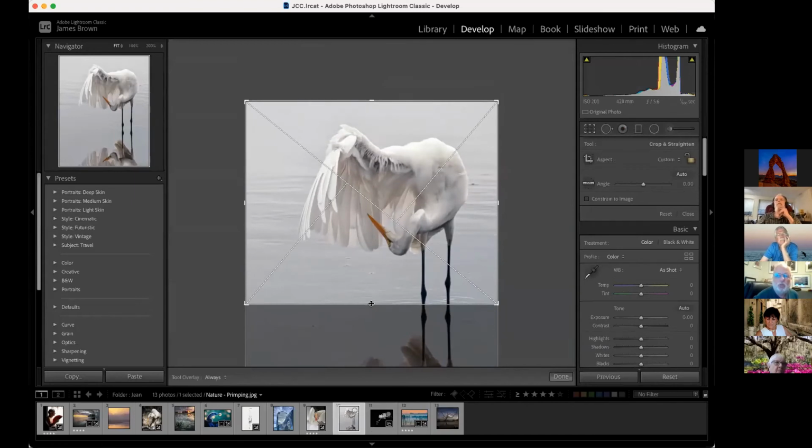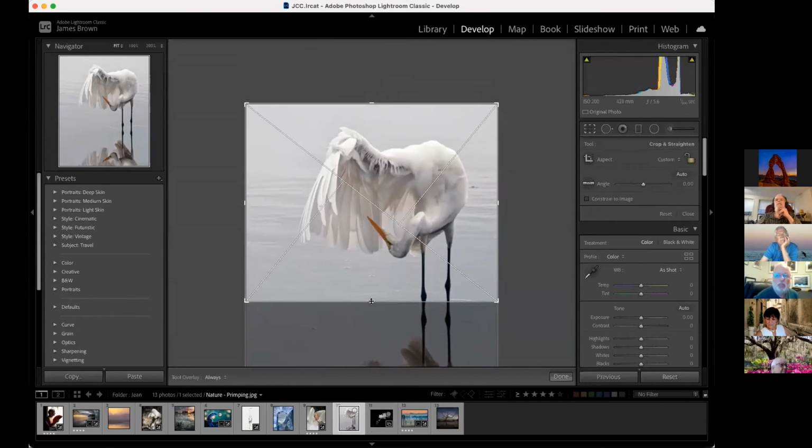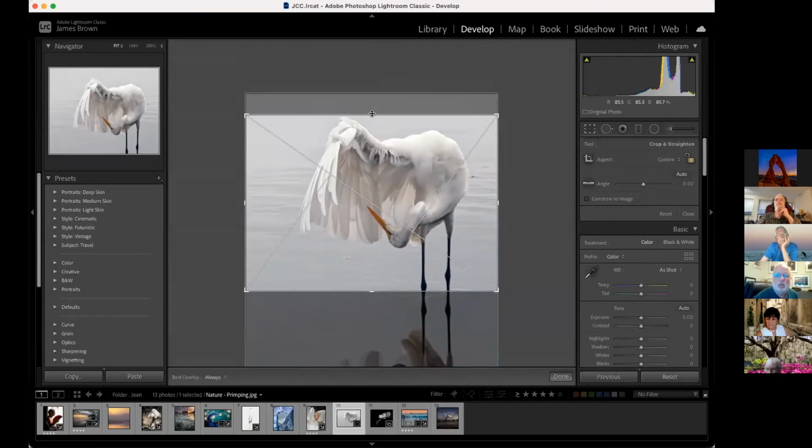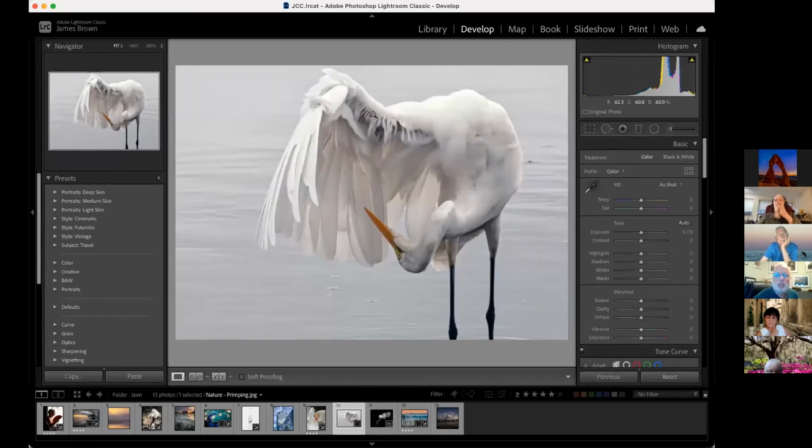Now bring down the top. Something along those lines, where I'm really emphasizing that elegant shape of the wing and what the bird's doing and so forth.